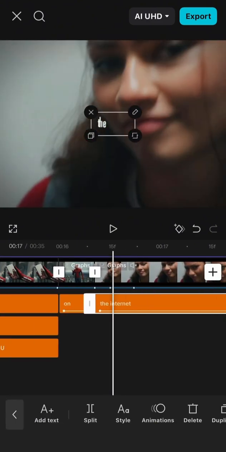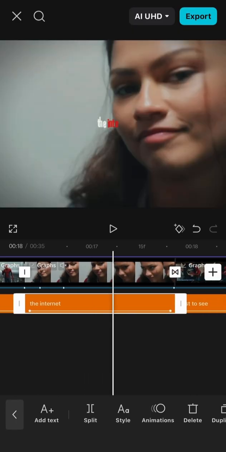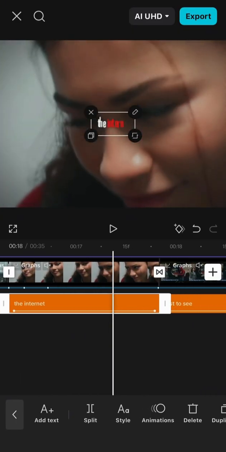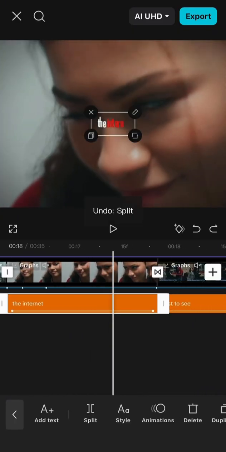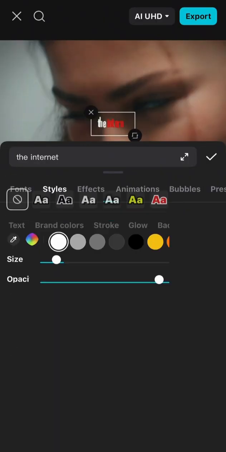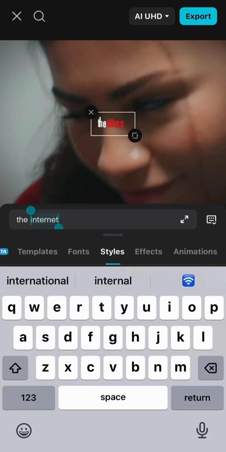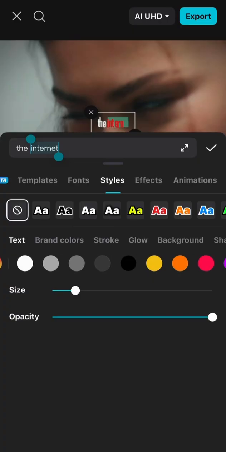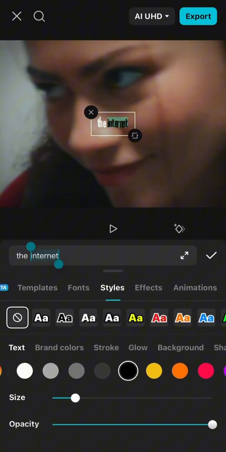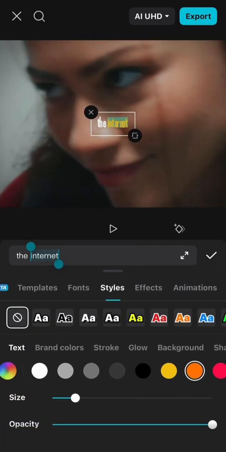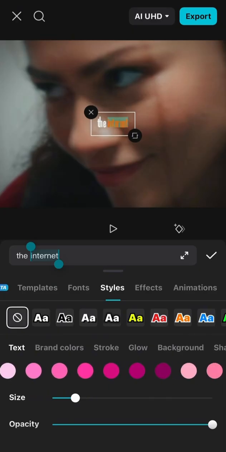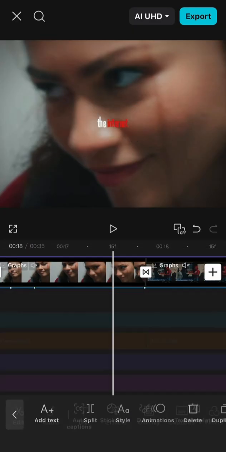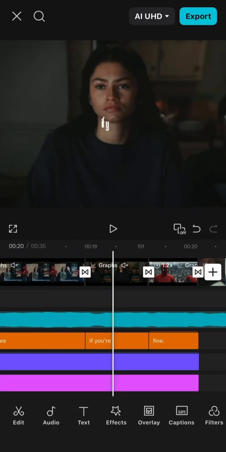Same thing with the text. I just alternated between collage text and the doodle text. Of course, to get this to be red, all I did was go to style, and then for the color, I highlight this, go back to style, and I can just change the color of it. You can get black, yellow, orange, all the good stuff. And take it back to red. But yeah, and then kind of do that.